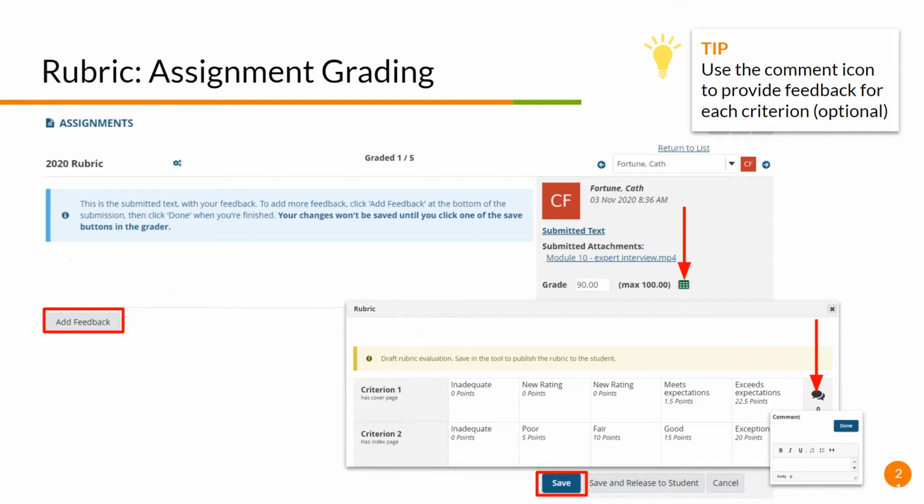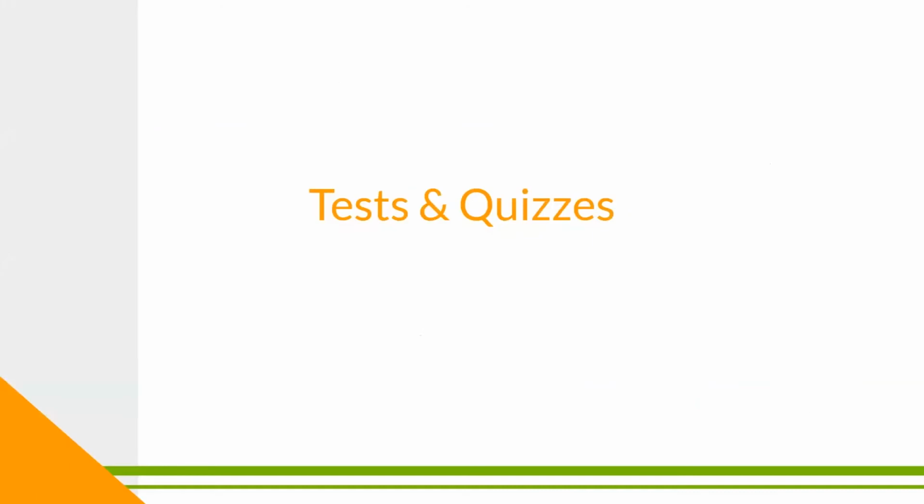Right, so that's how you would grade an assignment using a rubric. Let's have another look at another example using a test and quiz. How would you attach a rubric within a test and quiz? This is slightly different because remember that a test and quiz could contain a variety of different question types. Some of the question types are self-marking or get marked automatically, such as multiple choice or true and false, where there's definitely a definitive right answer.